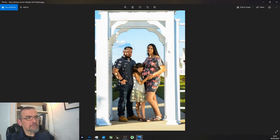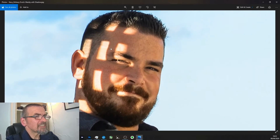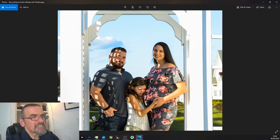But as for this photo, the thing is with the shadows, what you've got to think of, Stacey, is in a case like this, trying to Photoshop out patterned shadows afterwards is an absolute nightmare, because what are you going to do? In this case, you would have to section off each light part and then darken it, or section off the dark parts and lighten them and then hope they would match up. But there's also a kind of crossover bit where the light hits the dark, a little bit of leeway, so that bit is going to end up being different. So you would be pixel pushing, and to be honest, it's not worth it.